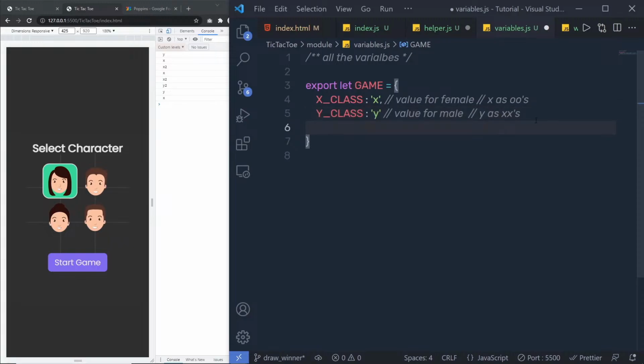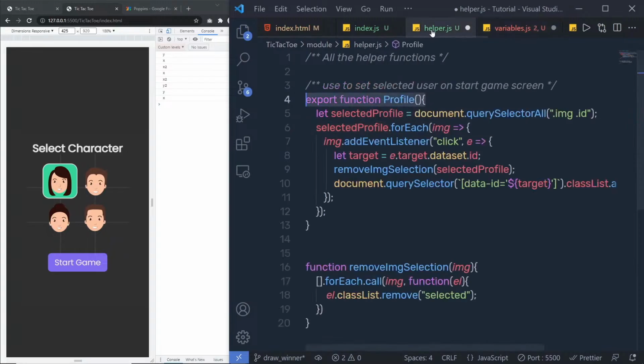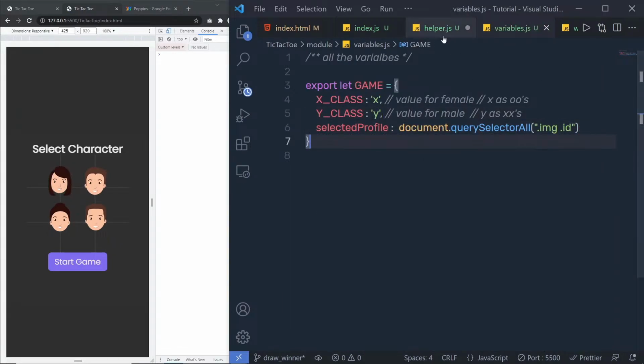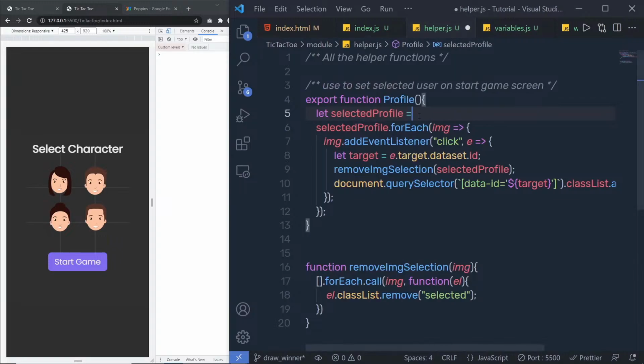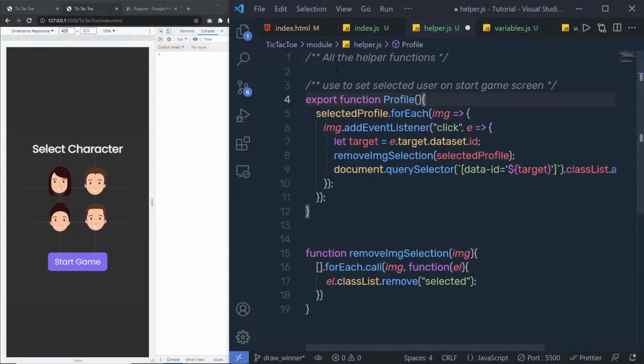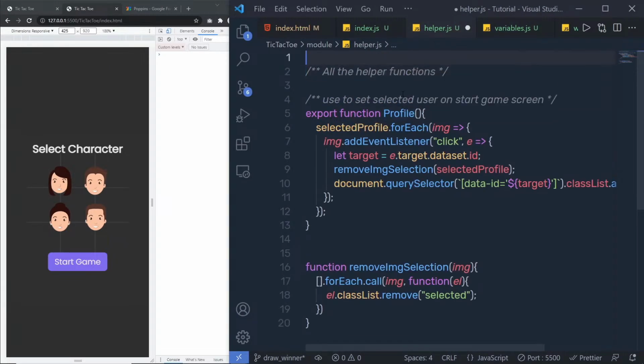Right here, I can simply create a variable selectedProfile, and then I can say document.querySelector img.id. That's it. Save this file, back to the helper.js, get rid of this selected profile, and if you want to access this selected profile, you simply need to import the game at the top.